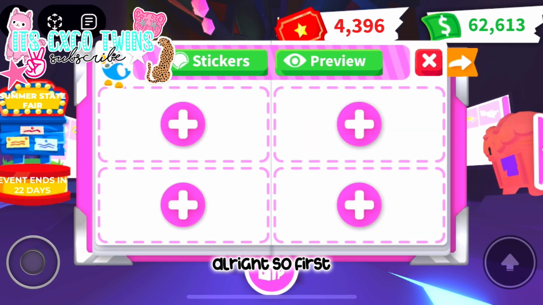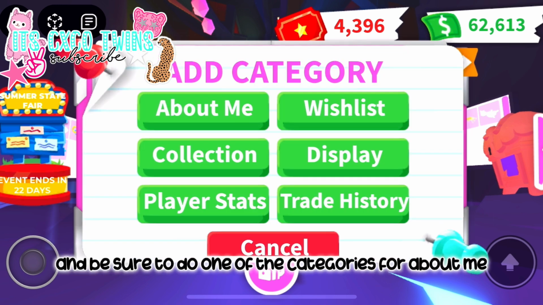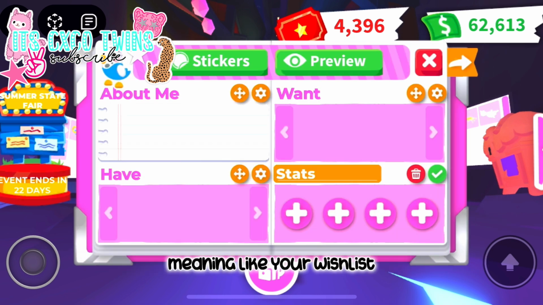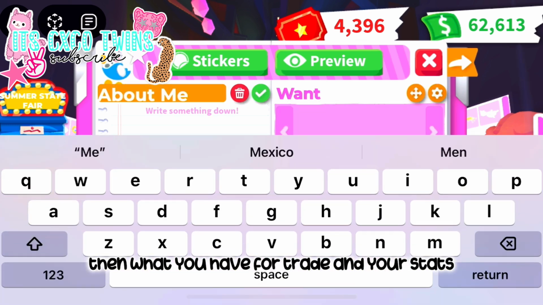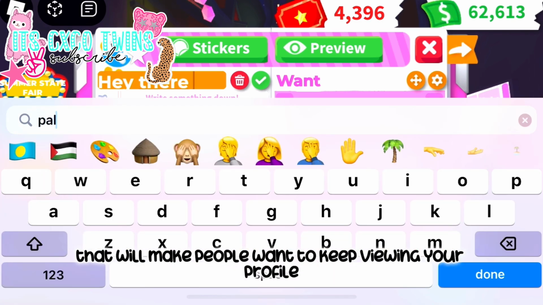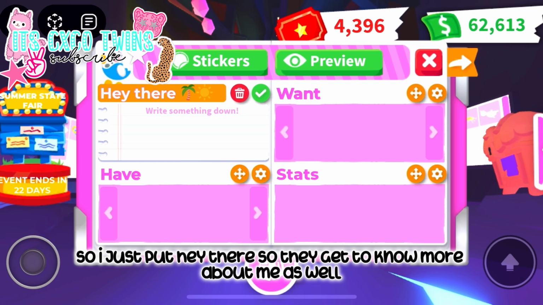Alright, so first, make sure to click on Profile and be sure to do one of the categories for About Me and another one for what you want, meaning like your wish list, then what you have for trade and your stats. So for About Me, I would recommend to put something that will make people want to keep viewing your profile. So I just put, hey there, so they get to know more about me.